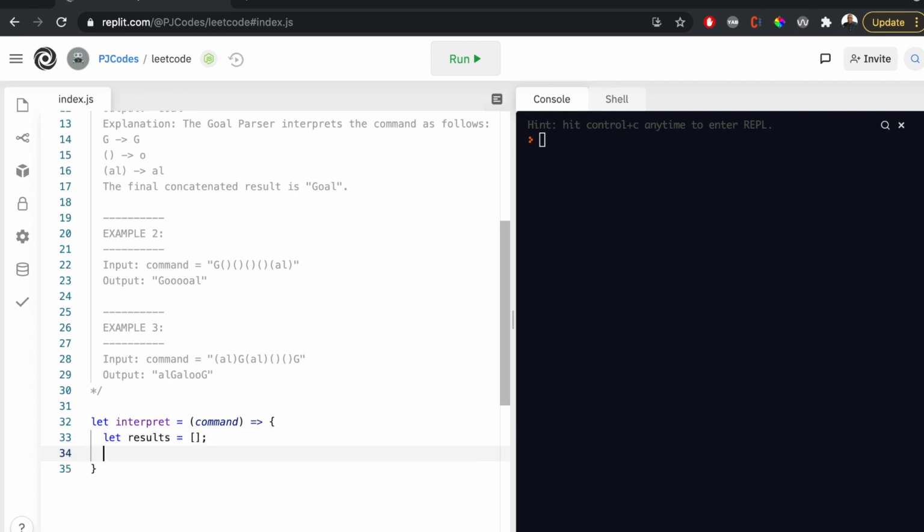All right, and then after that, we're going to need to split. When we get our input, we're going to have to split it, and then loop over it and do some logic on it. So let's create a variable where we can store that value. Let's do let splitCommand equals command, which is our input, dot split, and then we're going to split it like that.